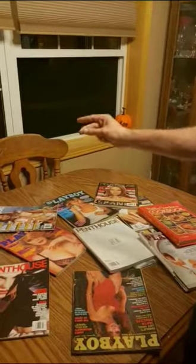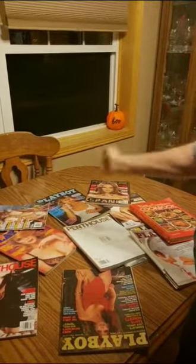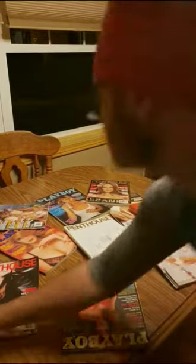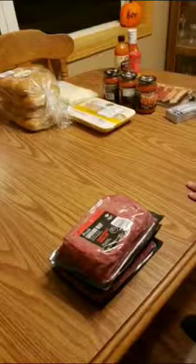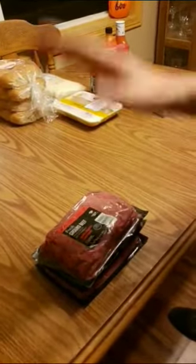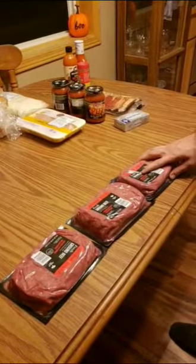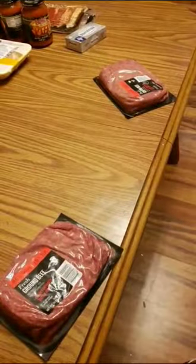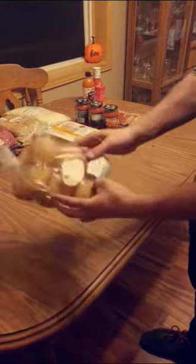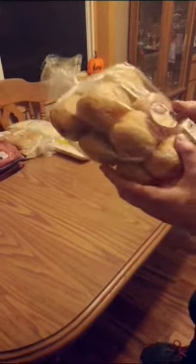Here is what you're going to need for your buffalo bacon pizza burgers. All these other YouTubers make it look so easy! Ground beef. Original recipe requires 1.5 pounds, but I say nah. 4.5 pounds. The softest, freshest buns you can get your hands on, you're going to want to squeeze to tell if they're fresh or not, but not too hard, because that's asking for a restraining order.